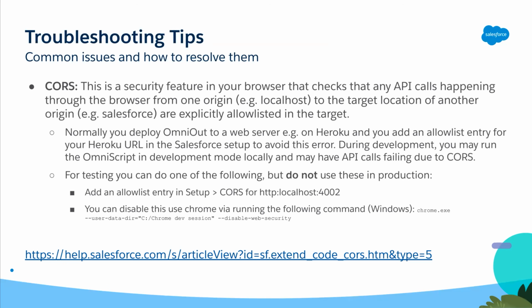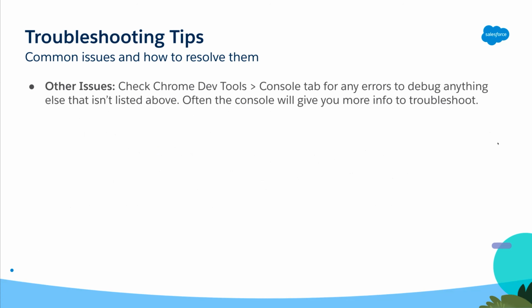Yeah, you can do some local tests as well, just to confirm that that would work fine. Other issues, use the dev tools, right? Use the console tab for any errors that you might see, any module resolution is failing or so on. Just do a bit of investigation of what's happening in the browser before raising the case. Maybe it's something simple that you have missed to do, but the browser should give you all the answers in case you're facing any issues.